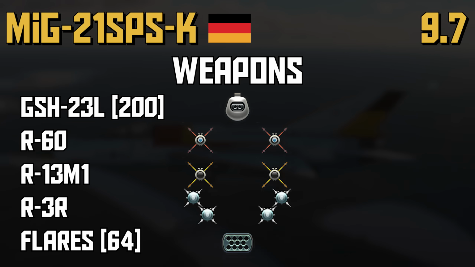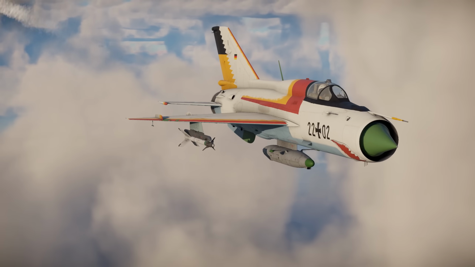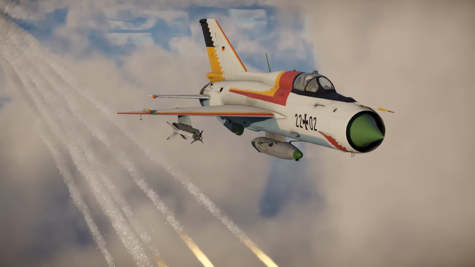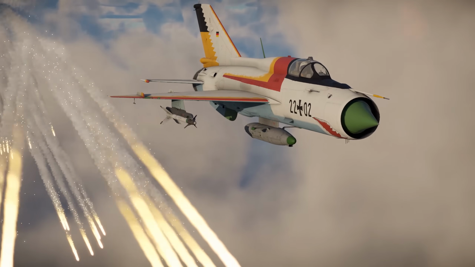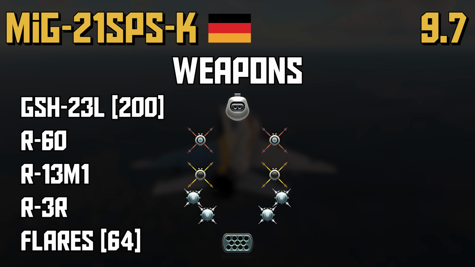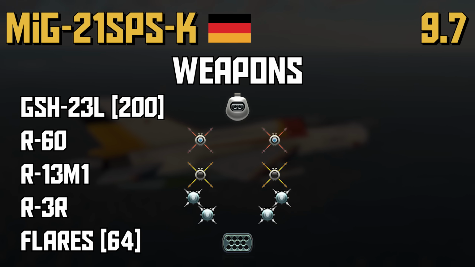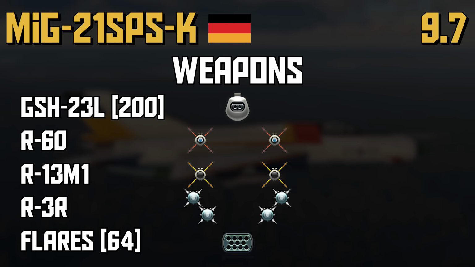The SPSK can also carry the SPS-141 countermeasure pod. This is primarily an ECM pod in real life, but it also happens to have flare dispensers, which is how Gaijin was able to get this and a couple other MiG-21s some flares. Unfortunately, you have to choose between having a gun or having countermeasures at a battle rating where you really want both, which is the biggest downside of the SPSK. I can't stand playing without a gun and with only 2 missiles, so I take the gun.